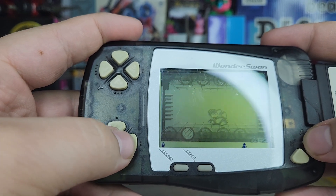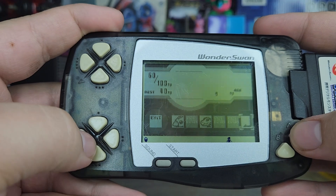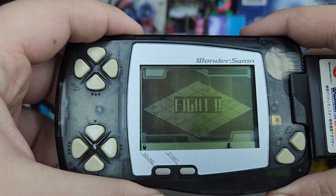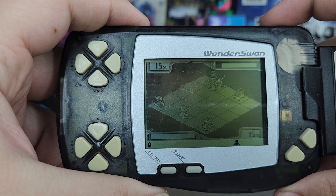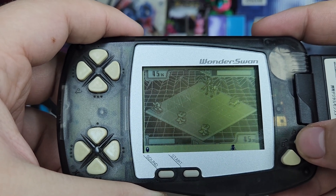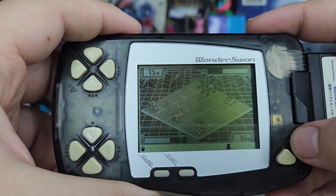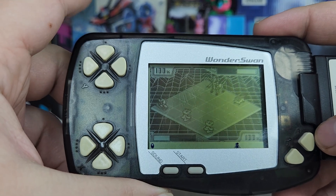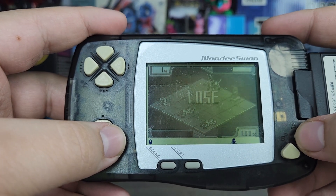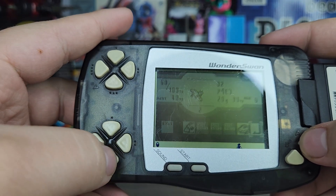We're going to go into the lab, cure him up, and get back into the battle. Look at that — they're already trying to use a champion against us, so the stakes are getting really high. It's one of those fun little combos. I think my best combo is usually just taking two champions and going along with that. Oh, we actually lost that round — that's not good for us.